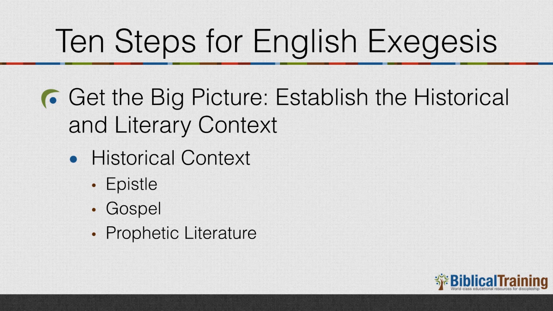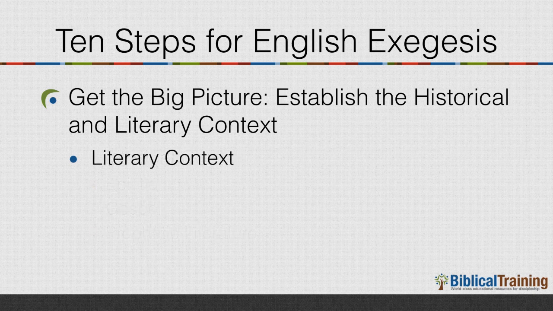We've been talking about historical context, getting the big picture by determining the historical context, that is the life setting of the letter or the book. But we also need then to identify the literary context. And if you recall from our discussion, literary context refers to the progress of the book as it moves through the argument that is developed, or the plot as it's developed.